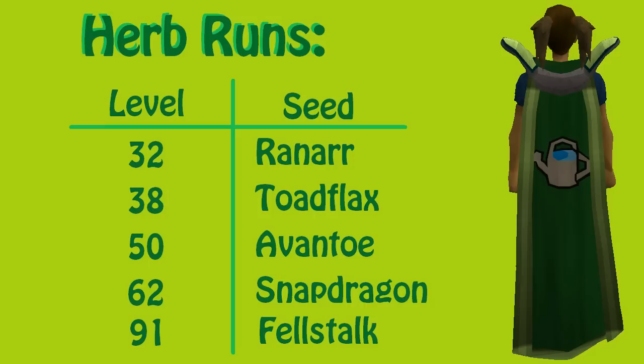Now I've added Fellstalk. They are not good money, but they're extremely good XP, so when you're at 91 and you'd rather the XP than the money, then definitely switch to Fellstalk.